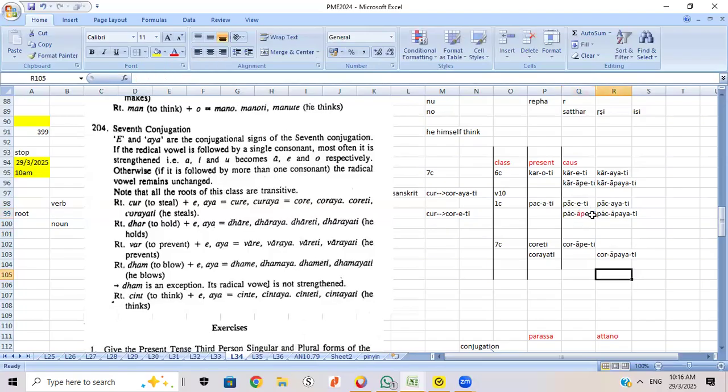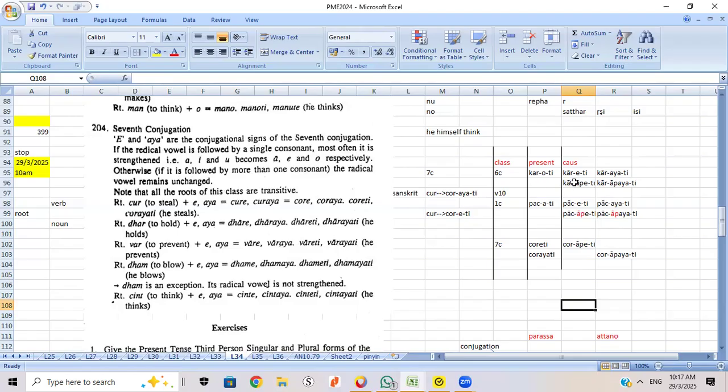You can see the A is there. This one is aya. You also can see the a there. So in this particular case, for a verb from the first conjugation, the causative has four forms. That means paceti, pacayati. You see here, the vowel was short and is now all strengthened. When you put the a and aya, it is all strengthened. So it's the same as this one. The rules still apply.